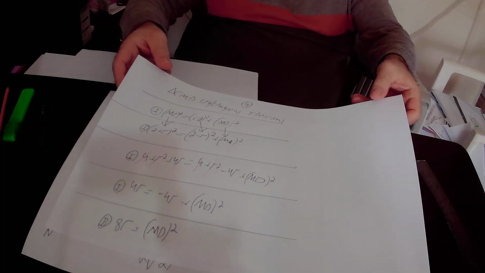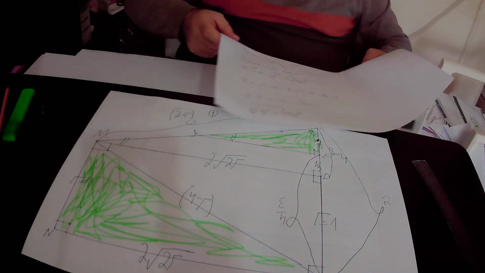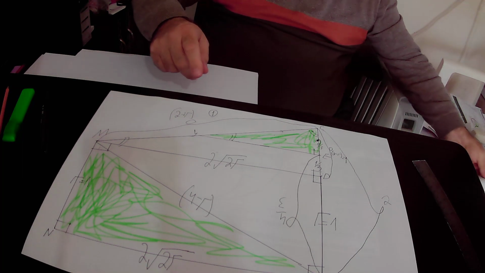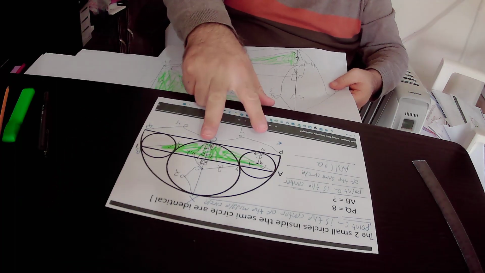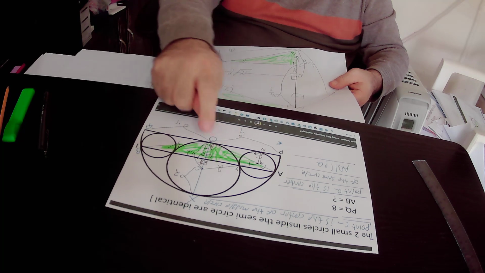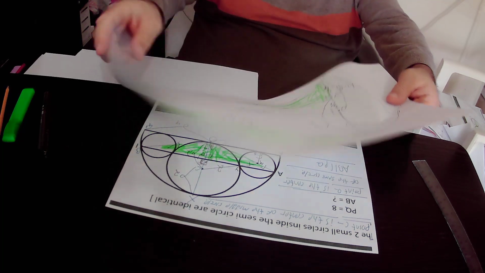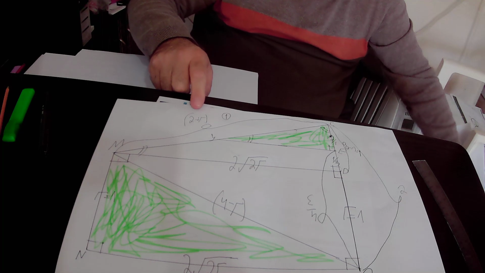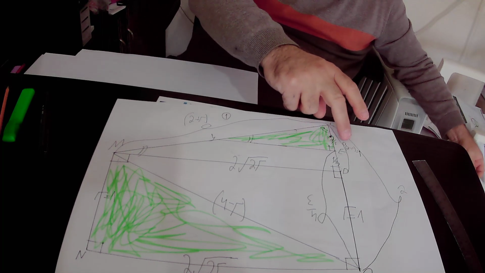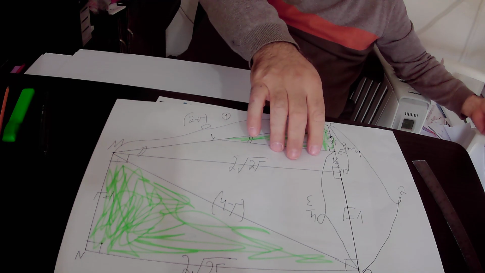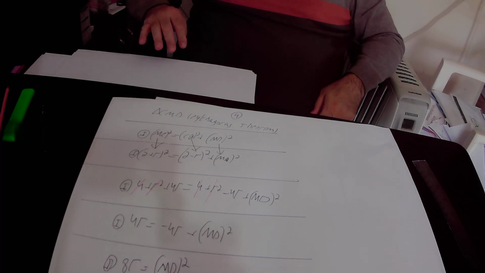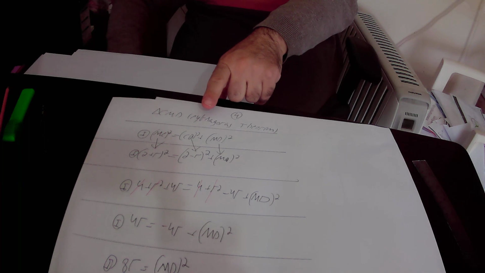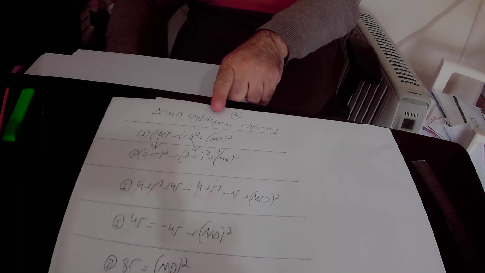Then we focused on the right triangle, triangle CMD. Here, what is the value of MC? We have already found out that MC equals 2 plus R, and CD equals 2 minus R. According to the Pythagoras theorem, the square of the hypotenuse equals the sum of the squares of the perpendiculars. That is to say, MC square equals CD square plus MD square.